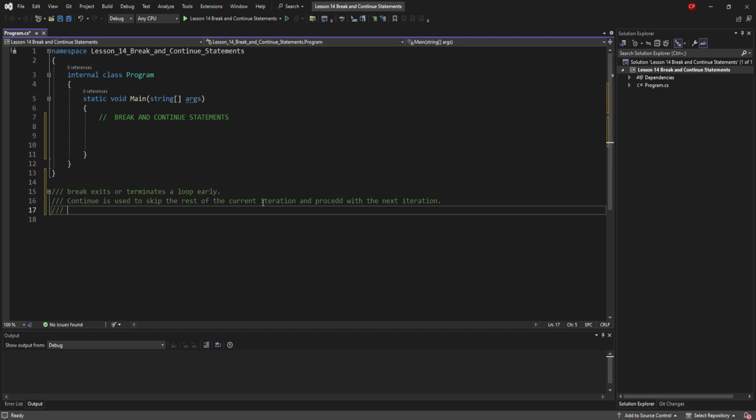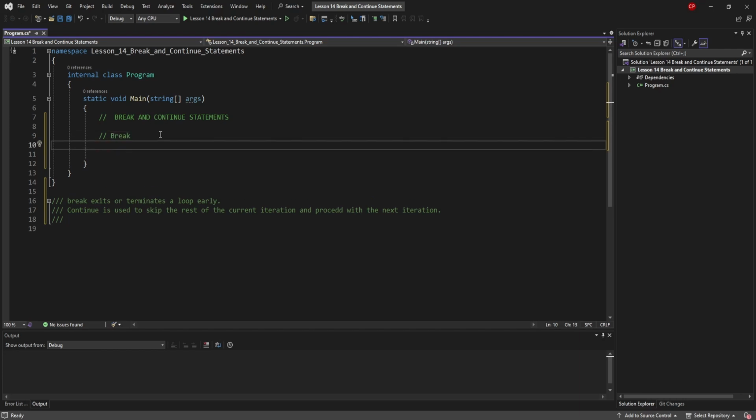So both break and continue statements are really important to know. These will help us in the future. So we're going to do what we do best and write some simple code, and then we'll step through it a little bit in case it's a little confusing. So we'll do a break statement and we'll do a continue statement so you guys can see what's going on. So break. We'll do a Console.WriteLine. We'll say this is a break statement, right?